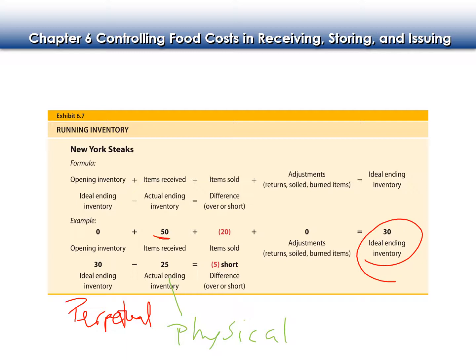If our employees think that we're not staying on top of it, if we're not doing that physical inventory, then they're going to start slipping those bottles of A1 sauce in their pockets. Oh, they didn't notice that this bottle was missing. So what's going to happen next time? Next time I'm having a barbecue for 30 people, I'm going to take this whole beef tenderloin. You just never know what's going to happen if you're not staying on top of it. Doing that physical inventory and checking against our perpetual will help people realize that you are keeping your employees accountable.